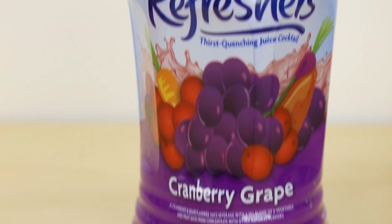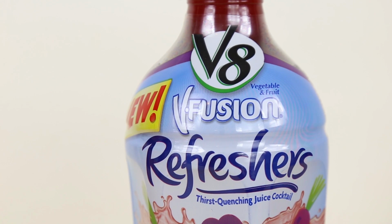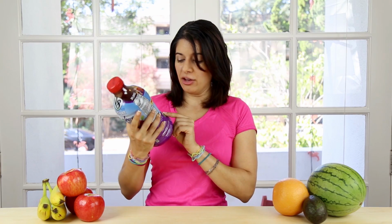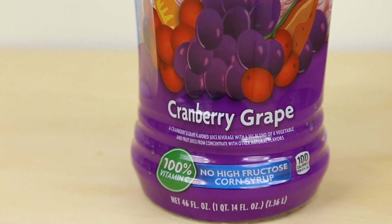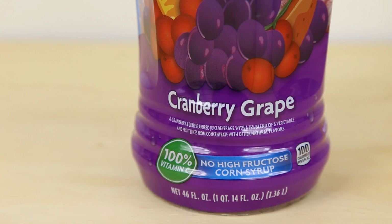And V8 Fusion, fusing the fruits and vegetables. So now you really don't have to eat any fresh fruits or veggies because you got this. Not only are there health claims, there are also anti-health claims. So you've got the normal 100 calories and, you know, all your vitamin C, but you've also got no artificial sweeteners, no artificial flavors, and no high fructose corn syrup. Now usually if someone is putting that there's no high fructose corn syrup, there's sugar in it still, it's just some other kind or regular sugar.